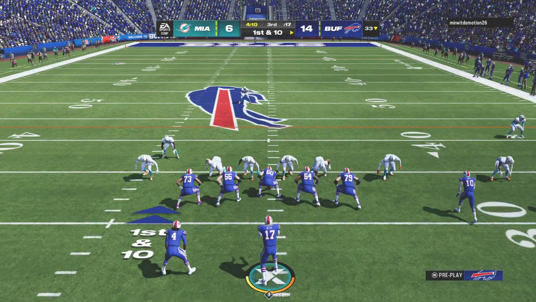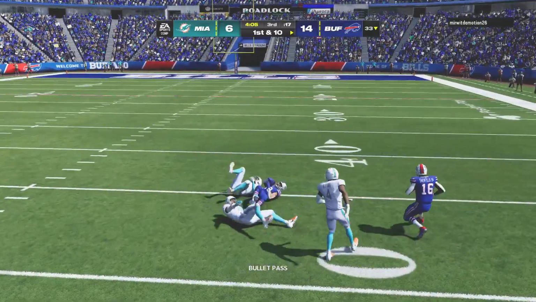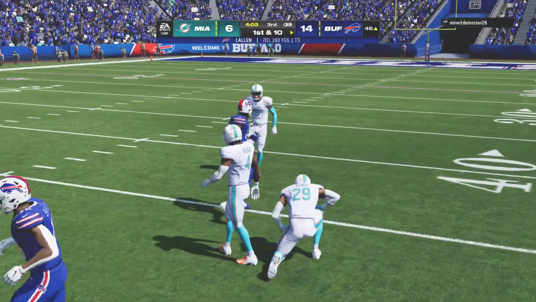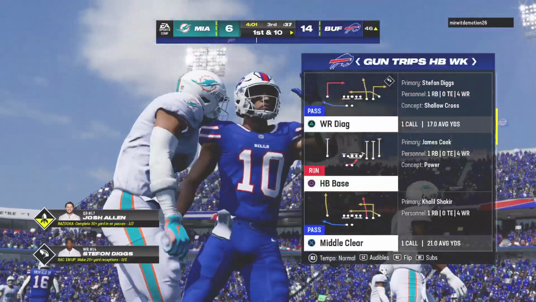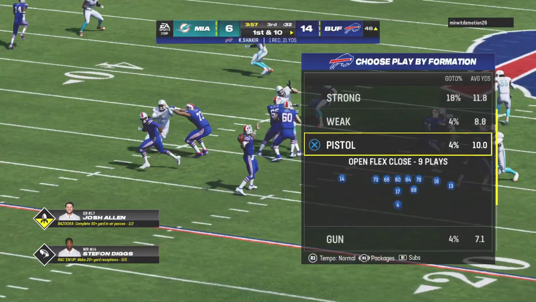Look at this. From the gun, it's Allen. Got it complete to Khalil Shakir. And he'll be taken down, but not before they work it across midfield. A good pickup there, 21 yards.